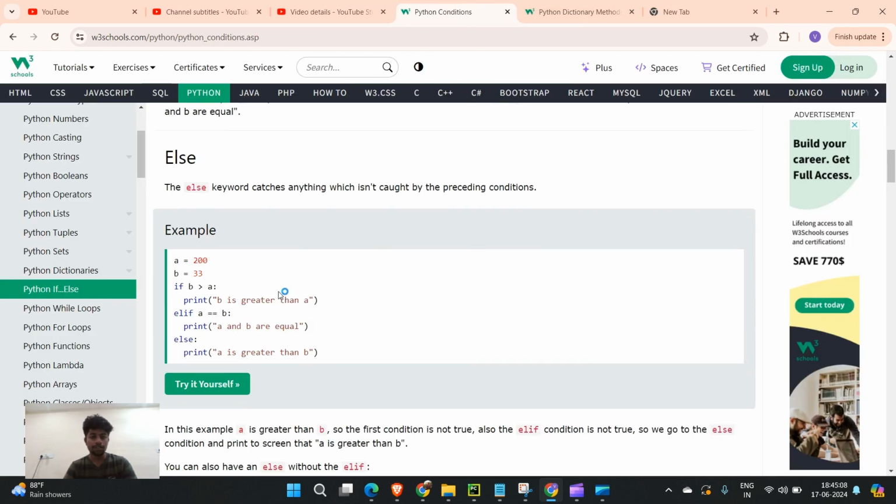Then the else block. Initially it will check this condition, whether it is satisfied or not. If it is satisfied, well and good, it will enter into this, and that's it. It won't execute the other parts, because the top condition is already satisfied. In case the above condition fails, it will enter the elif and check that particular condition. If that condition also fails, then it directly jumps into the else and that will be executed. That's the logic of the if, elif, and else block.